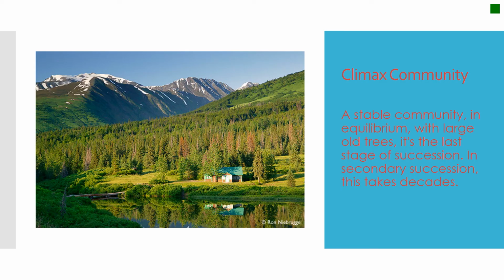Finally, the very last part of our secondary succession is once again the climax community. We're looking for the same thing in primary and secondary succession: nice, mature, old trees. We're looking for a community that is in equilibrium, in balance, where everyone in the food web is participating the way they should and energy is flowing the way it should. Take note, however, that secondary succession only takes decades. Why? I don't have to create soil from scratch. Soil is already present, so my trees and shrubs can grow a lot faster. Primary succession takes centuries, because I have to wait for those small mosses and lichen to break down those really big rocks, and that could take a really long time. So primary succession takes centuries. Secondary succession only takes decades.